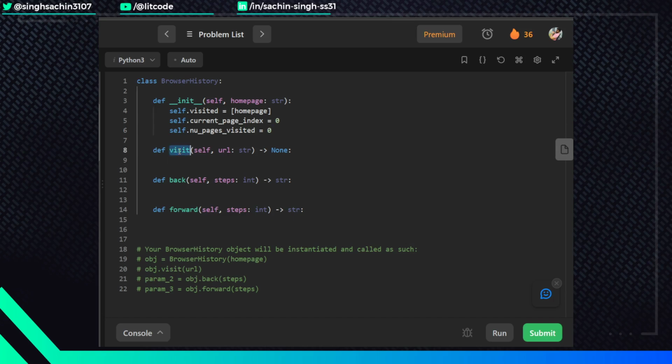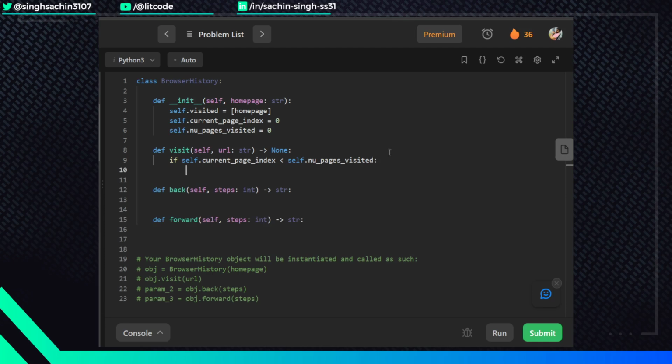Next comes the visit function, in which we want to update this visited array with all the latest pages we are visiting. For that, first I'll check if self.current index is less than self.number of pages visited. This is the case where we saw the pointer change from YouTube to LinkedIn in the example.